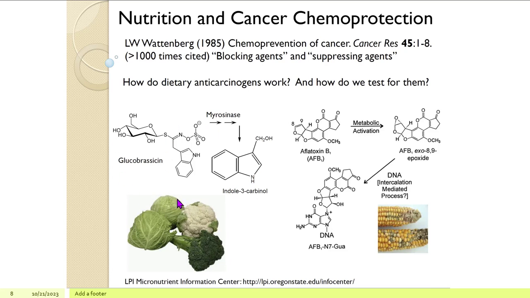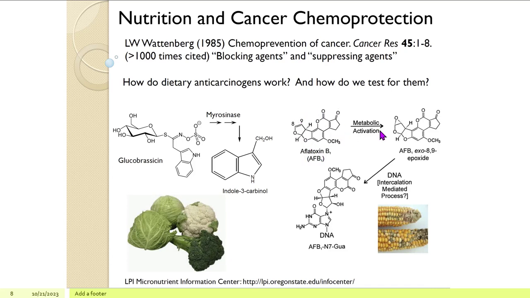So you don't need to know the structures of these, but I'm a chemist, so I like structures, and there they are. And then you can see over here, there's another compound here called aflatoxin B1. And aflatoxin, like its name implies, is a toxin. This one is produced by a fungi, and it can actually be on some of our food molecules. So if our food gets moldy or it's stored improperly and it grows mold, if we still consume it, that mold can actually produce this toxin called aflatoxin.